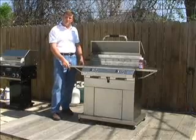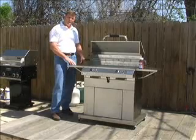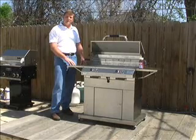The difference between this, and there's not very many manufacturers of electric grills out there. There's 3 or 4 at the most. There's not a high-end electric grill manufacturer, and there's not another electric grill out there that can reach temperatures of 600 degrees just like a gas grill.